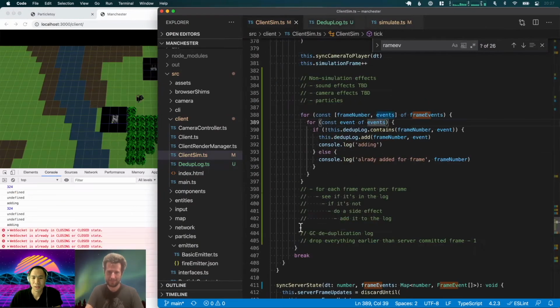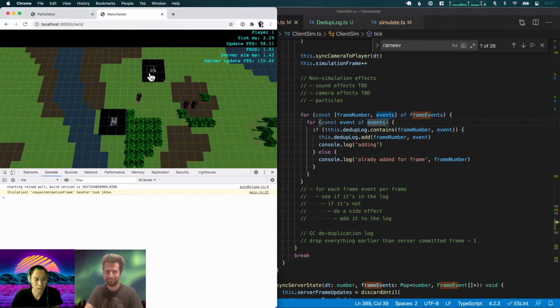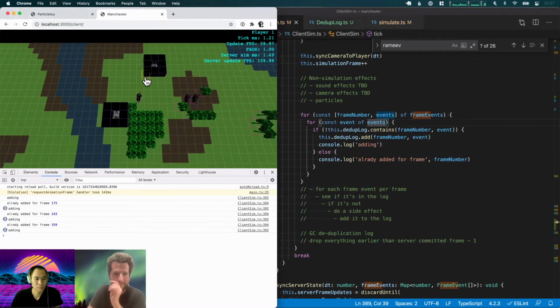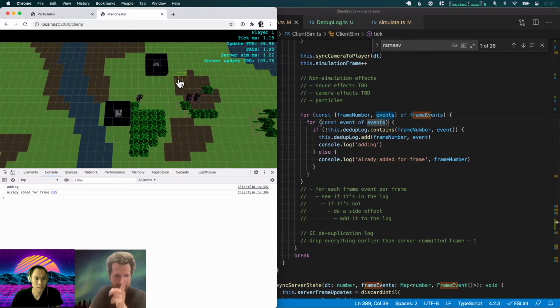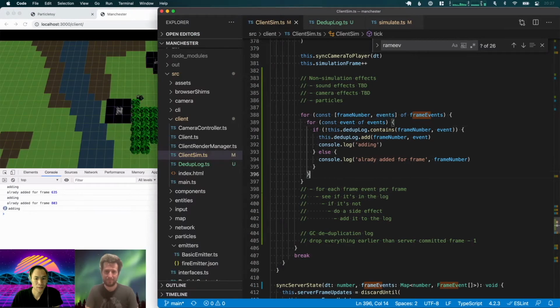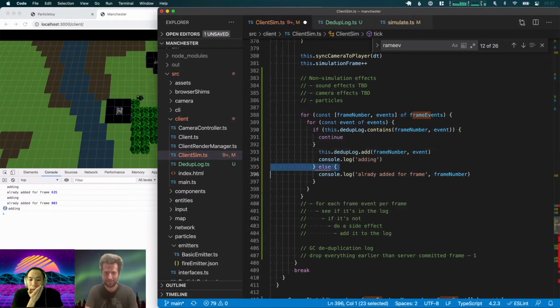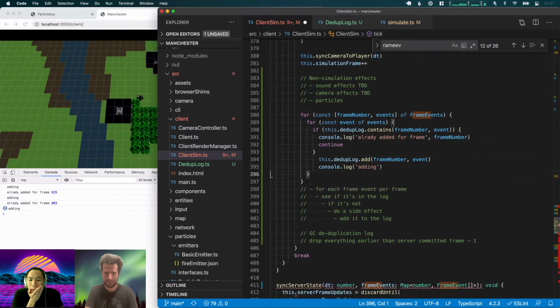Sweet. Another way to do that one is, if it does contain it, you can continue. I like it. Yep. Now here's what's interesting. We already added for the frame, but the hit gets added twice. So let me do your continue trick, because I do like that. The hit gets added twice, right now at least. Let's see what we got.